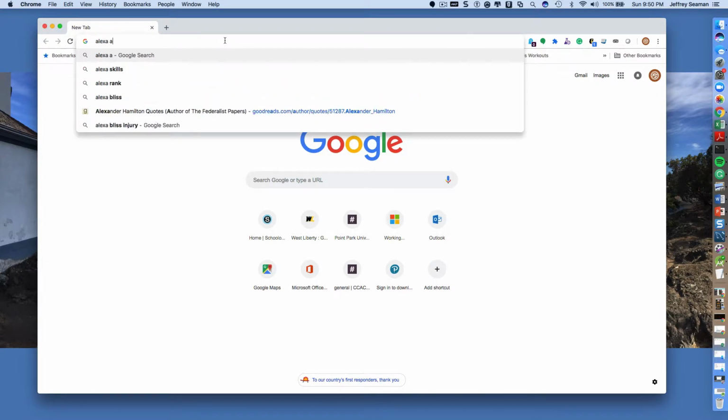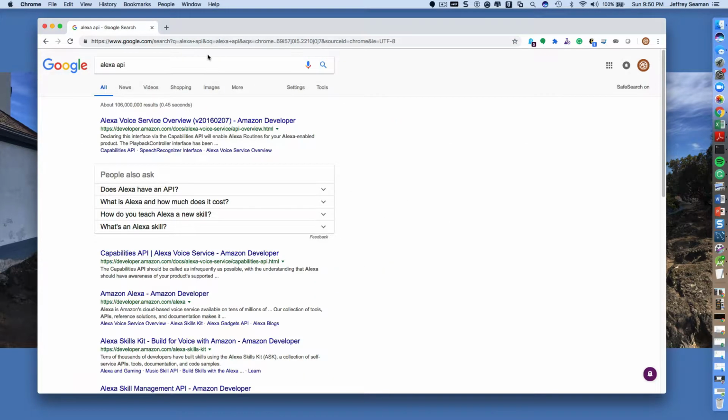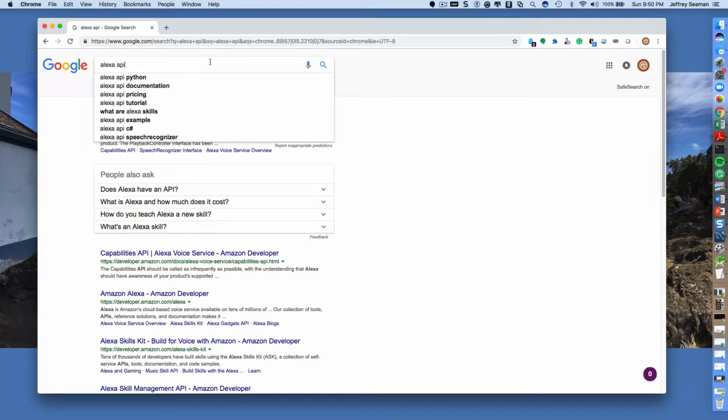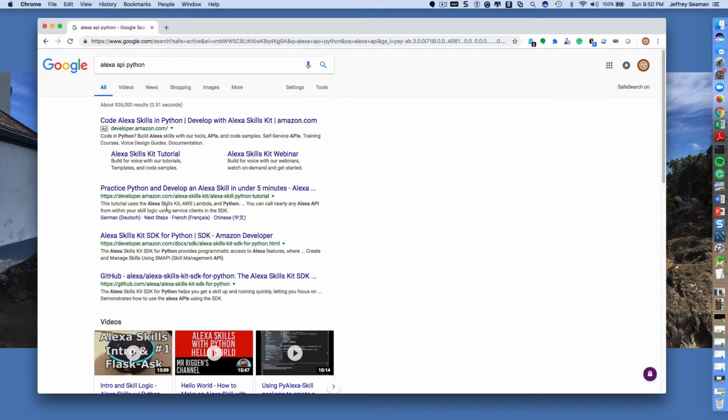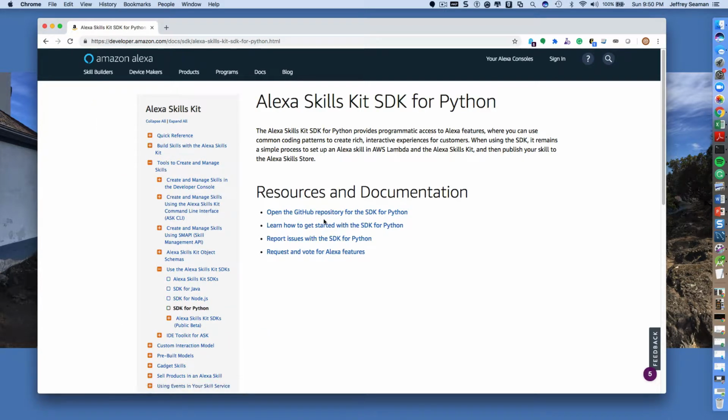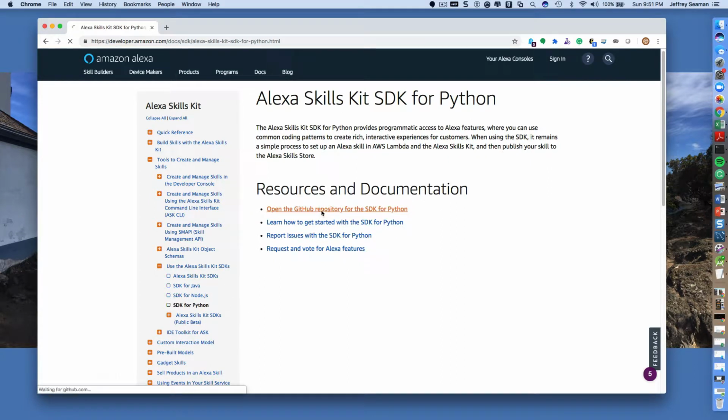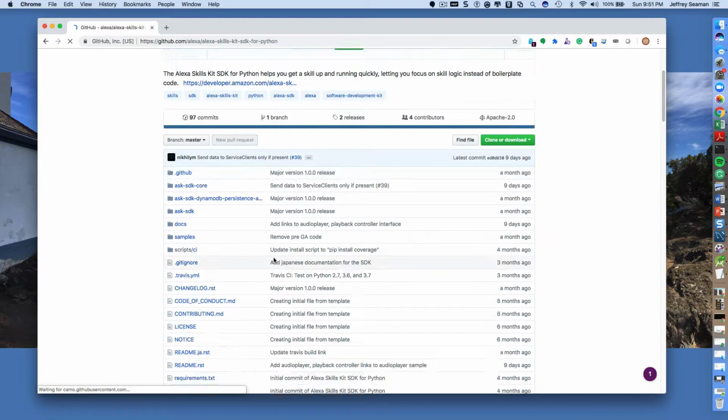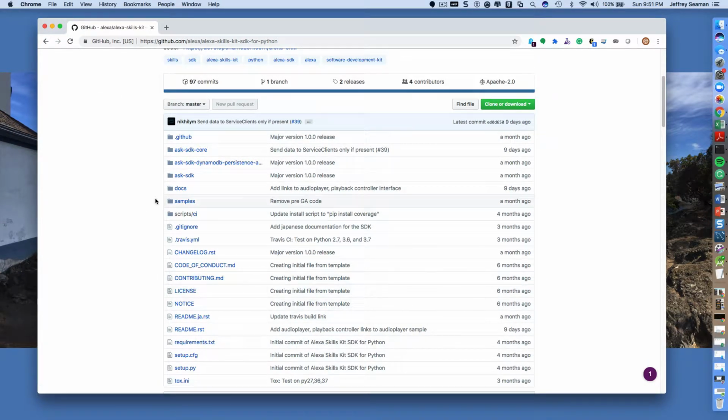Alexa API, for example. And let's say I want to grab it in Python. So if I come out to Alexa skill set, she has an API that I could talk to. So let's see, just kind of look through here, open GitHub repository SDK for Python. So there's some information on here how to set up this API. So this API is a list of instructions and lets me communicate with the API, the web service, which are commands that I can use to program Alexa to do whatever I want it to do, okay?